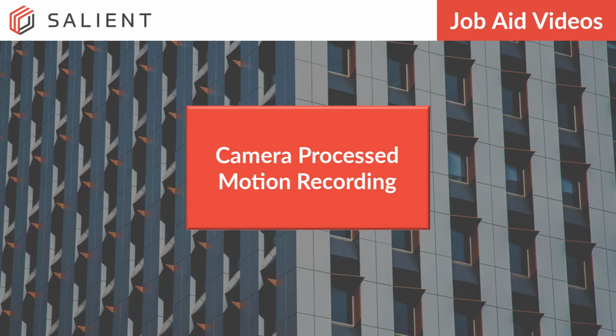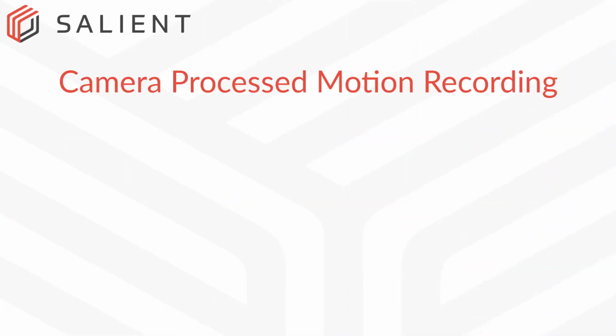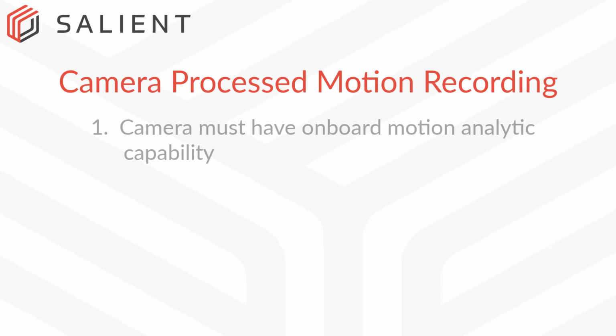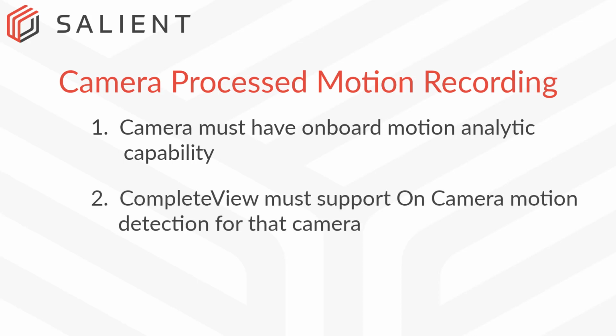In this video, we will demonstrate the process used to configure a CompleteView recording server for camera processed motion recording. There are two requirements for this feature to work. First, the selected camera must have onboard motion analytic capability. And second, CompleteView must support on-camera motion detection for that camera.